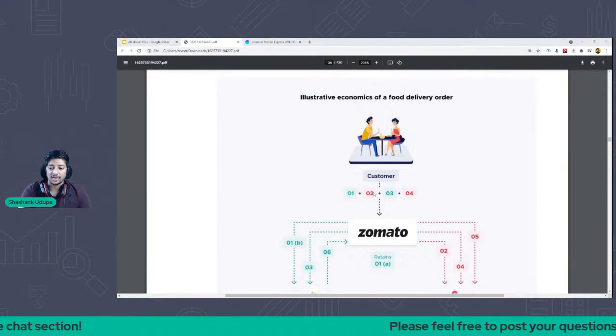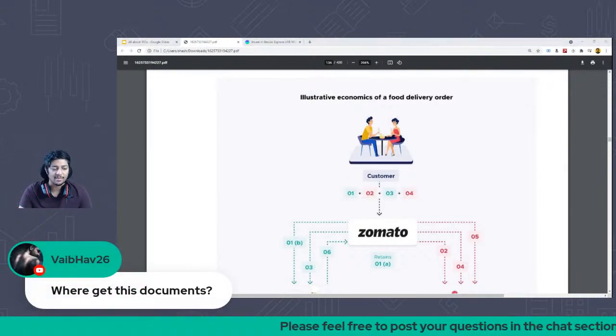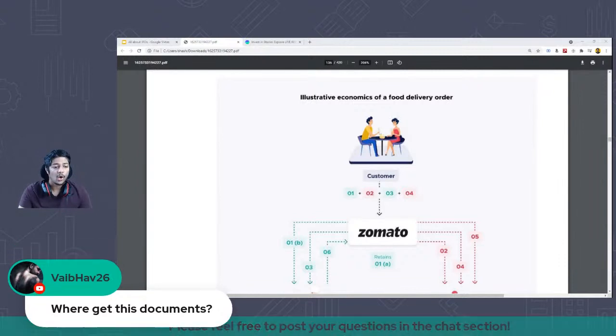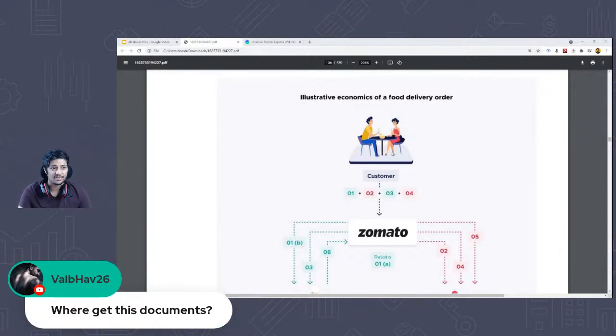This document, okay, so good question by Vaibhav. Vaibhav says where to get this document. All these documents, which is DRHP and RHP, is available on the SEBI website itself. If you don't know how, I'll also show you where you can get this document. If you don't want to go find it in the SEBI website, I will show you a quick hack to get these documents. Okay, Vaibhav, just stay with me. I'll show you this quick hack also.